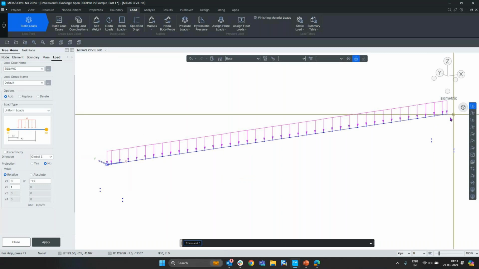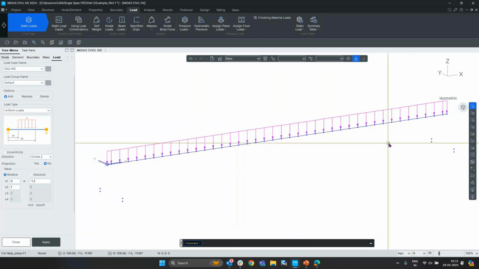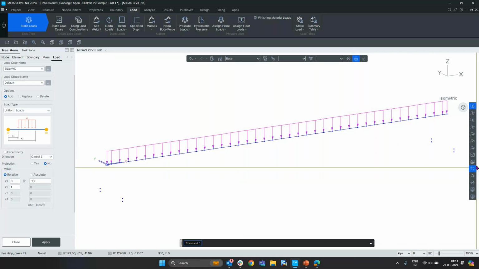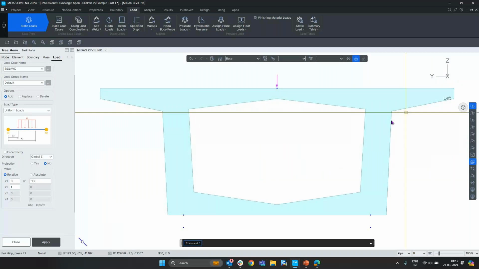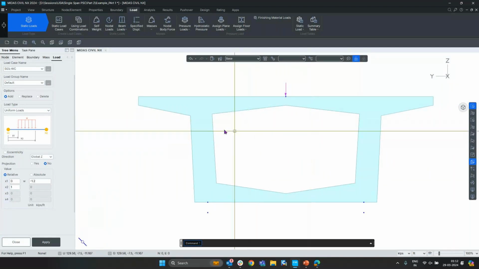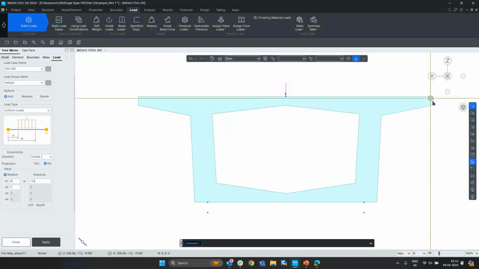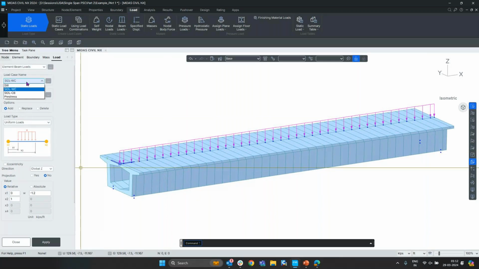Similarly, now I have to define the crash barrier loading on both the sides. So let us just turn on the hidden view. Let us see it in the side elevation. So I am now going to apply the crash barrier loading on both the sides of the structure. Let us change the load case to SIDL crash barrier.